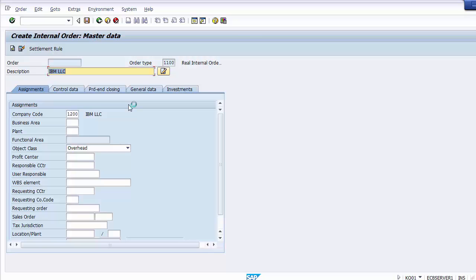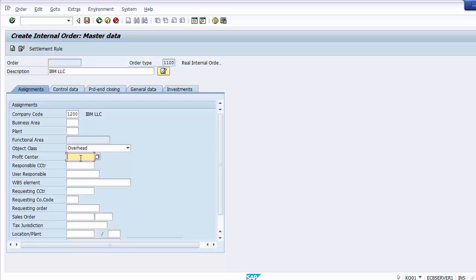So once I press enter, now I move to the next screen, that is the assignment section, which determines what organizational units are needed for the internal order to be viable. These assignments are specific for just this one internal order, whereas the configuration we did for the order type would be reusable in all the different internal orders. So now in this particular option what we need to do is select the object class, that is overhead. We need to select the company code, and we need to assign the profit center. If you know that this particular internal order belongs to a particular profit center, in that case you can assign the profit center also. But in case the internal order can be used for a number of other profit centers as well, in that case it is advisable not to assign any profit center to it.